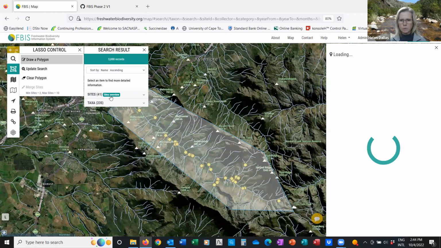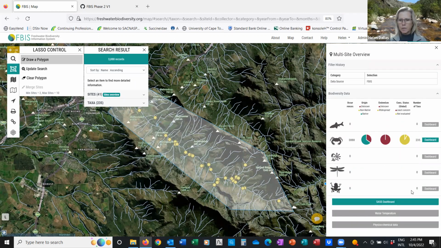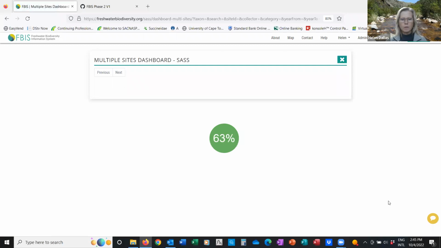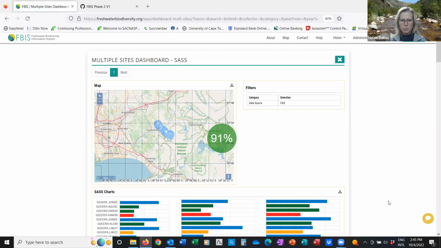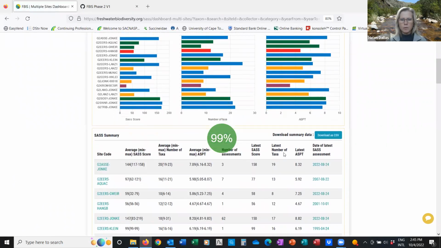And by clicking on Site Overview, I can see that there's invertebrate data, but what I'm interested in is the SASS dashboard. So I'm going to open that. Obviously, because there are multiple site assessments and multiple dates, it does take a little bit of time to load. But while it's finishing up, I'll just show you the source filter criteria are shown here on the right. Again, you've got a map. And if we then go down to the SASS assessments, you can see that these are again color-coded by ecological category, and the site codes are provided on the left, and you can see at a glance which sites were in very poor condition versus those that were in very natural conditions.